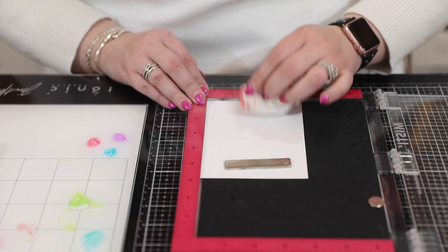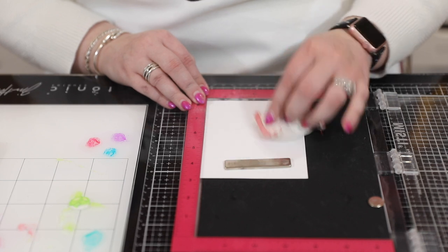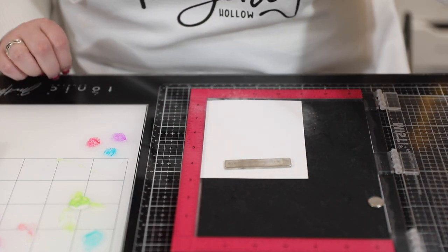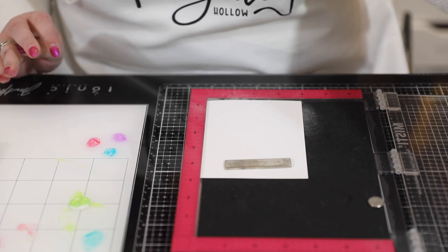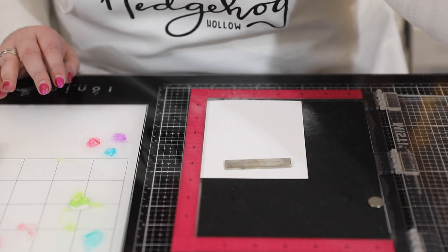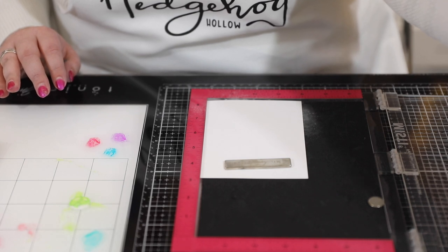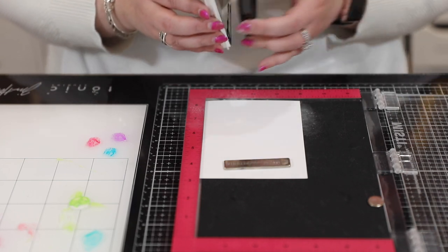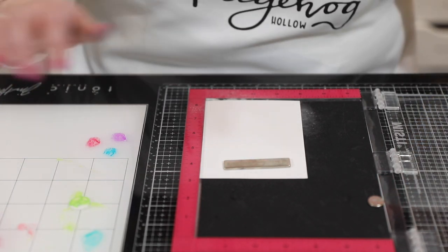If you want to know what that is, you can again check the top right hand corner. Welcome. And the Tonic gold in the little Tupperware pot. One of them says over to the right in the Tupperware pots. One of them says gold or copper, whichever one you come to first. Fine, classic gold. That sounds good to me.